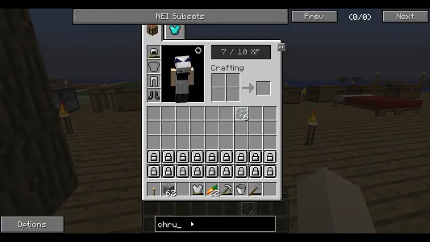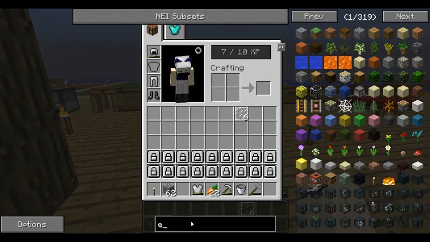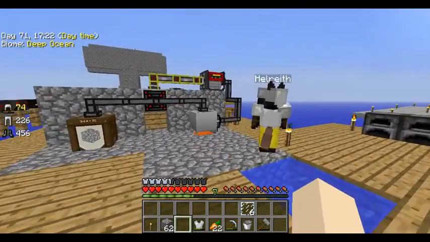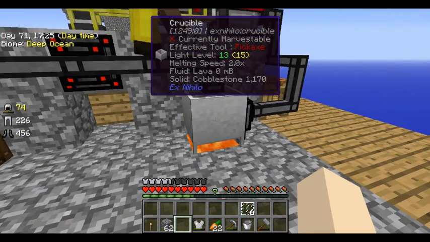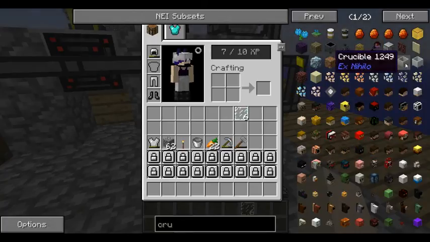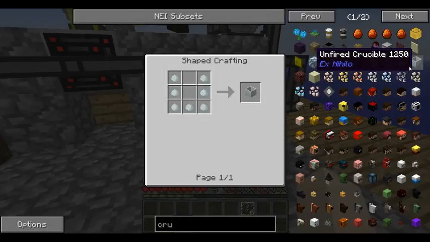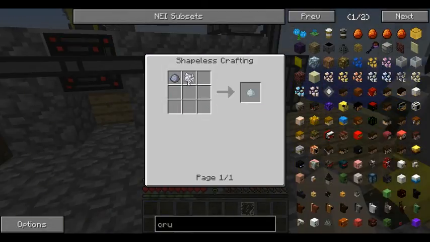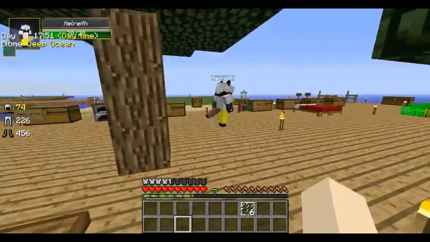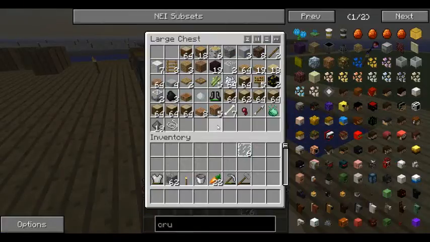I've spelt that one already. C-R-U. Okay. I swear I clicked that. So I want the unfired crucible. What is clay and bone meal? I know there is clay somewhere. There's clay, there's bone meal.